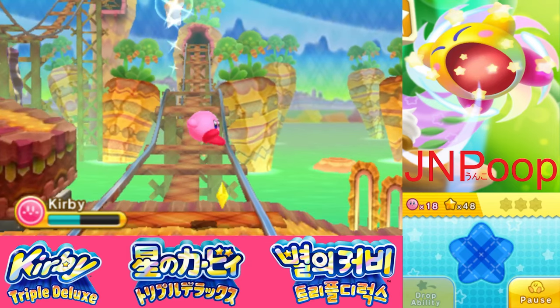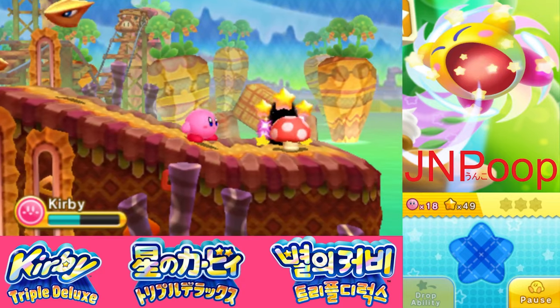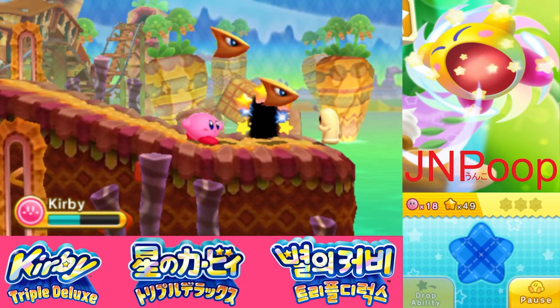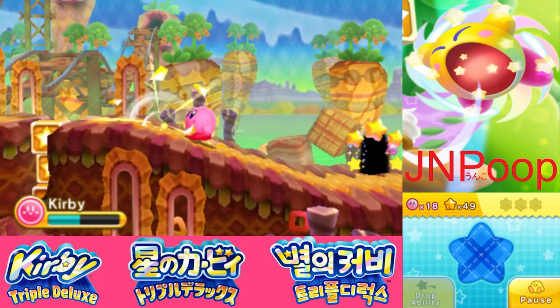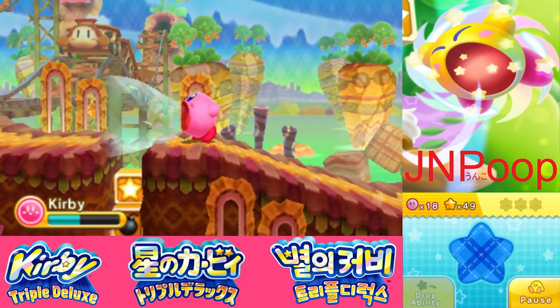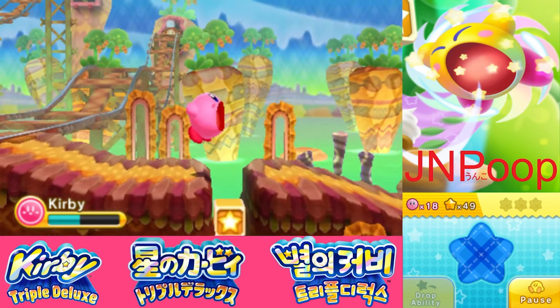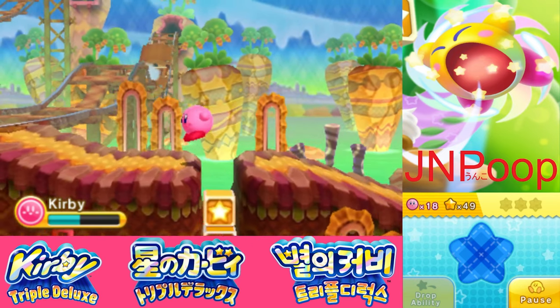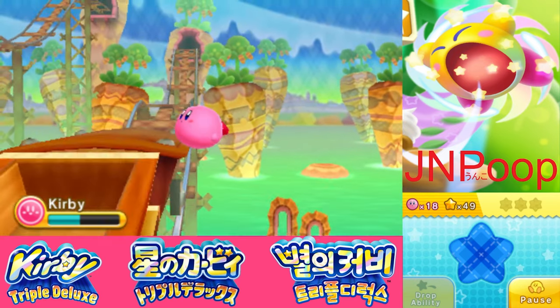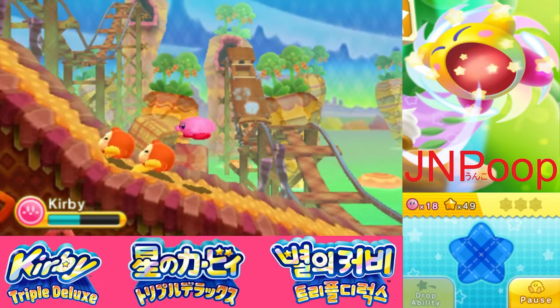Right, there's something here, which we clearly need to destroy. It's something down there. But we need to somehow get it. I can't get it from down here. Oh wait, can I? I have to keep sucking. No. It's not possible. Let's just do that.